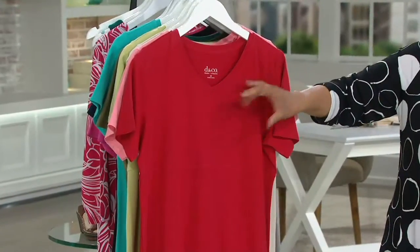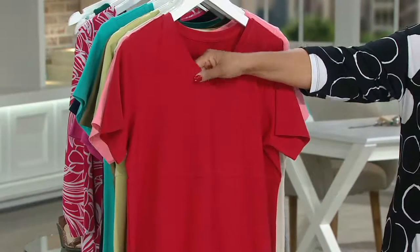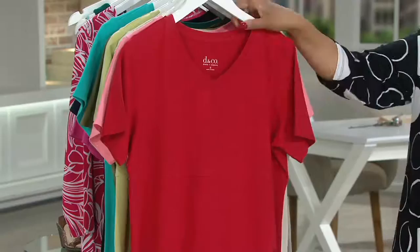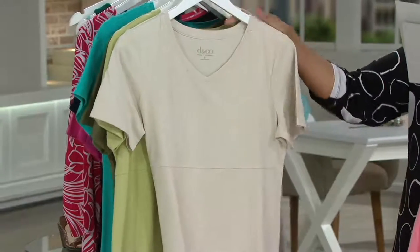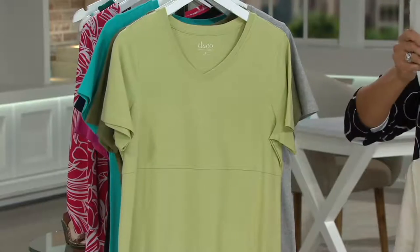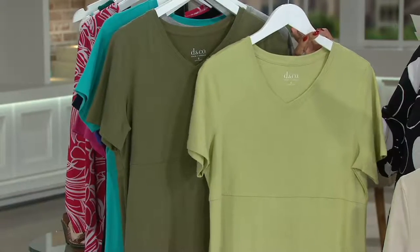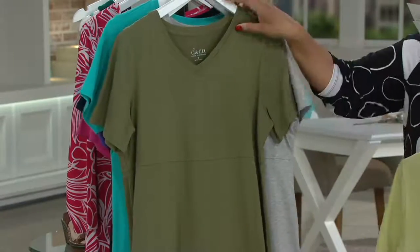The colors: this is apple red. Now remember earlier we had a top in true red — that was a yellow-based red. Apple red is a blue-based red; it's a deeper, cooler red tone. Then we have light coral, new stone — love this neutral, though it is one of our more limited choices. Leaf green. Deep olive — I love these with all the camo accessories that are so popular right now, whether it's a belt, a bag, or even a shoe. Camo is all the rage and this color works perfectly.